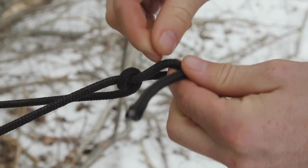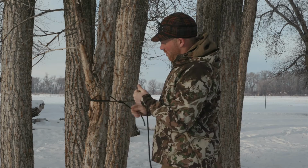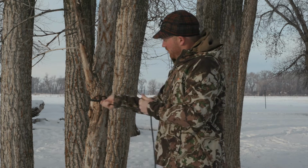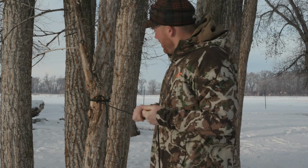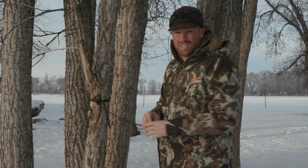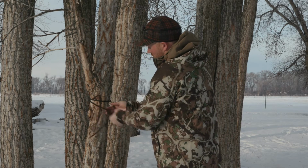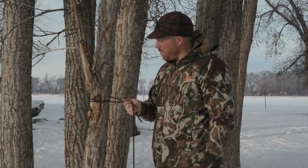So we just created a half hitch, then we're going to do one more. And then they go together, we tighten it, and you can slide it if you want, and there you go. That knot's going to hold forever, holds any tension, and it's pretty easy to undo even when you have a lot of tension like that. So there you go, wham bam, and it's undone even with a lot of pressure.